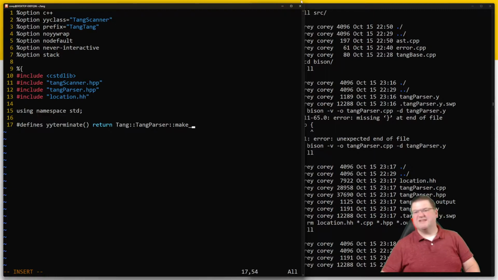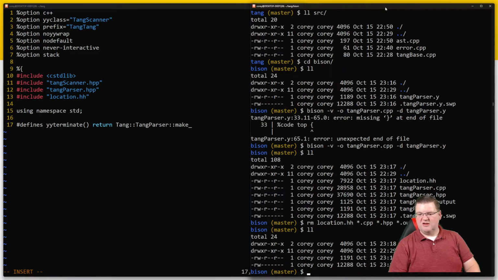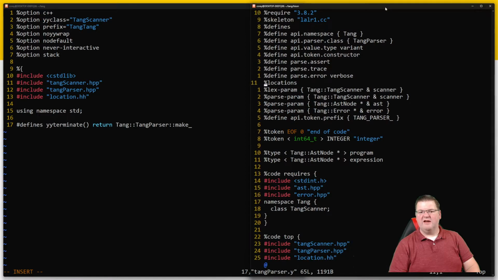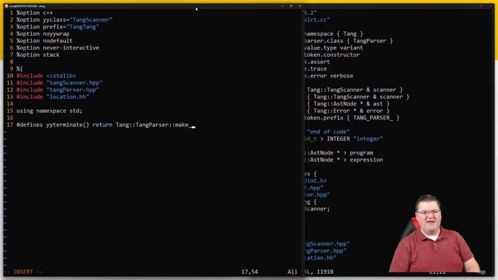And if I look at the tang_parser.y file, I'm going to remind you that we said these tokens, EOF is one and integer is one. Well, make_EOF. So it generates these for us based on what tokens we say.